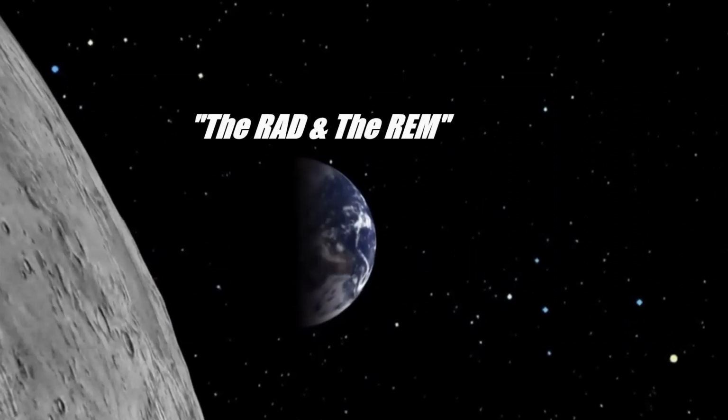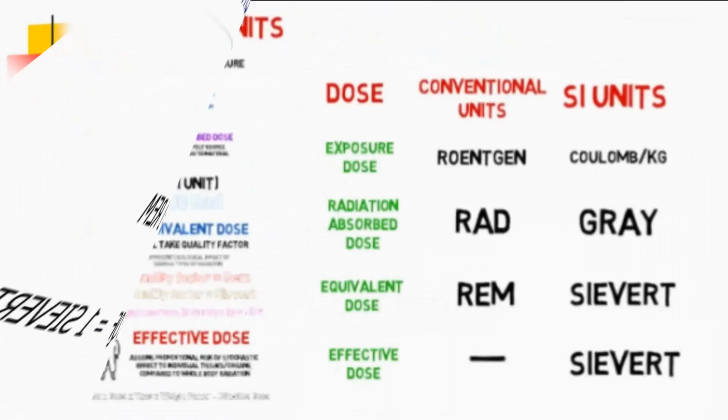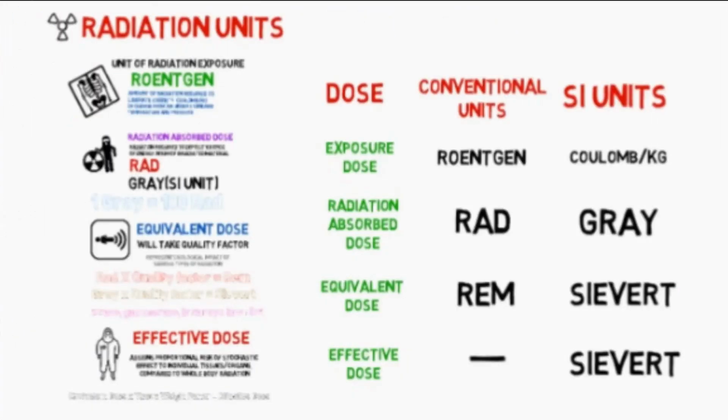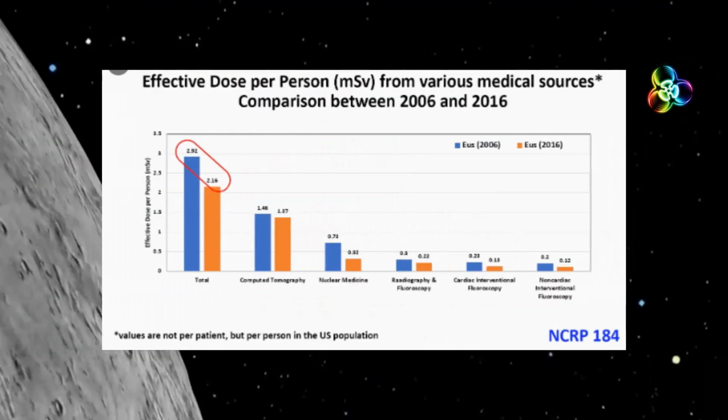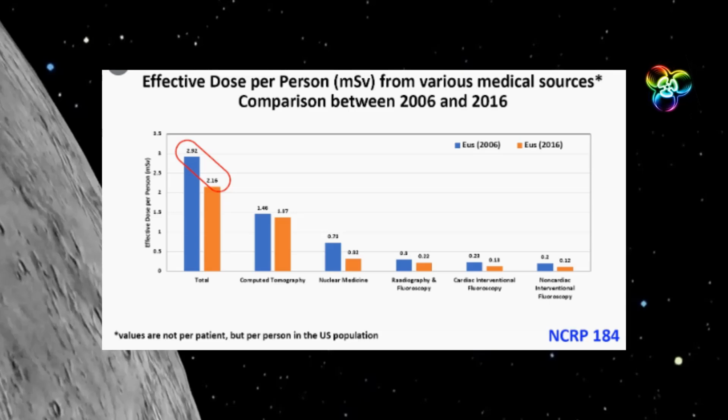The rad and the rem. The absorbed dose was referred to as the rad, while the equivalent dose was referred to as the rem. Thus, these are old terms which now have been replaced by the Gy and Sv. The average yearly dose per person in background and man-made radiation in the United States is approximately 0.62 rems, which is 620 mrems, or as expressed in the new unit, 0.0062 sieverts, or 6.2 millisieverts.